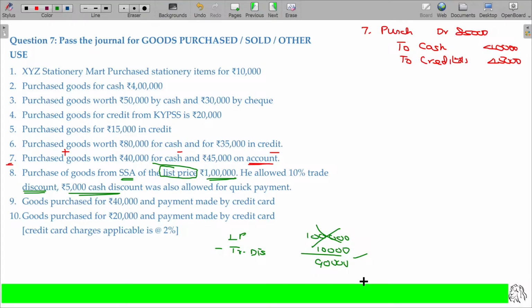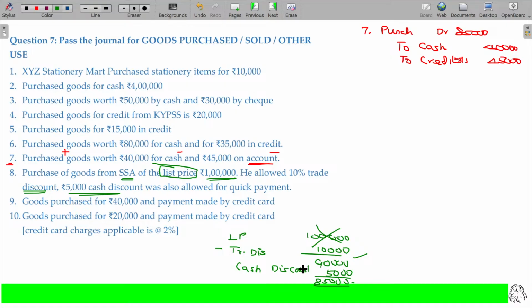1% will be there. Give me the discount. I'll give the cash immediately, not in the form of credit card. Somehow you can negotiate to make the immediate payment by reducing the price further. That amount is called cash discount. I don't want to delay my payment. I will pay it immediately. This is called cash discount.